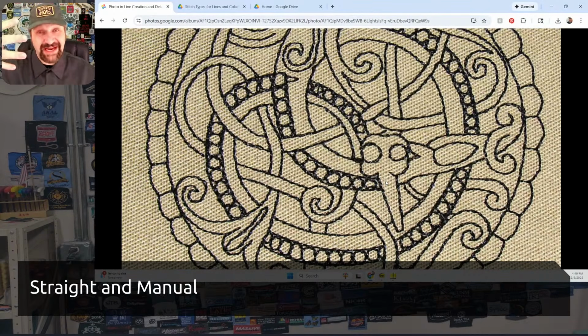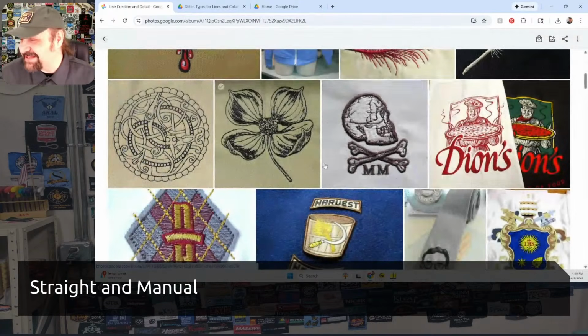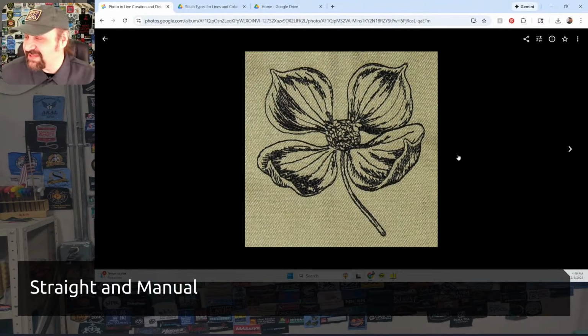The same thing with shading. Let's say we were using lines for shading. We're going to go ahead and back up to this. Once again, we've got these lines for shading. Let's say in this dogwood, very dark. They're very close together. There's not a lot of space to breathe. Once again, every one of these lines is exactly 2 passes of running stitch.